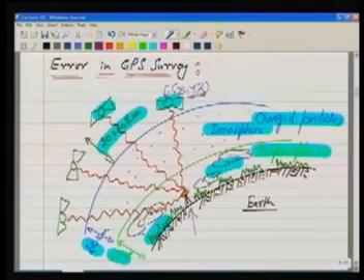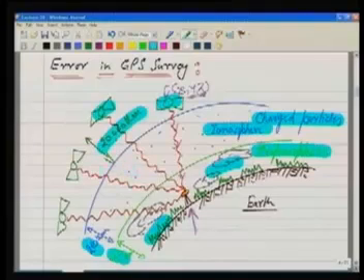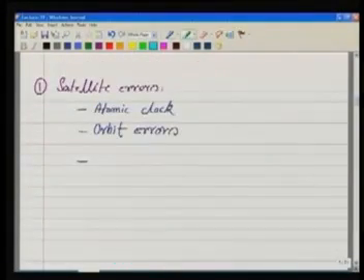As well as the signal is traversing through the ionosphere, through the troposphere, what will happen to the signal? The signal will get delayed, and because of the delay, again there will be error in our GPS position. Then of course the antenna itself, because this antenna is observing these signals, so if there are problems with the antenna, again there will be error. So these are the various sources of the error in the GPS. What we will do now, we will go one by one.